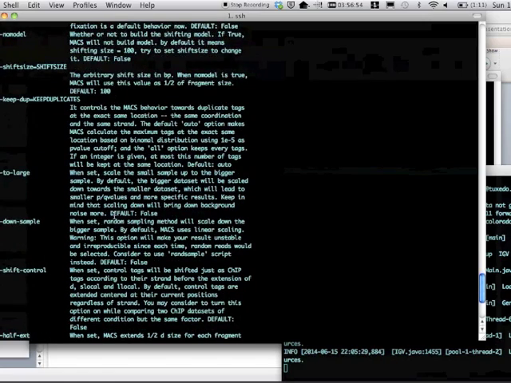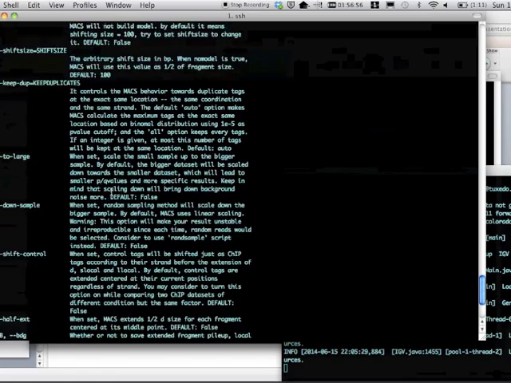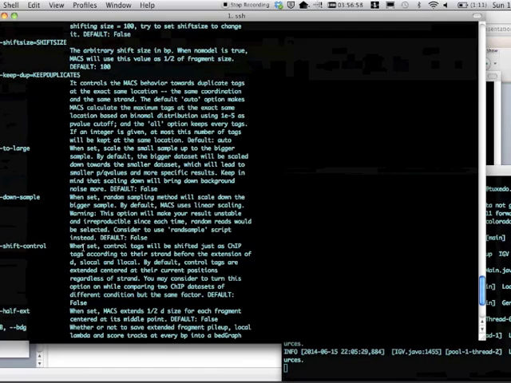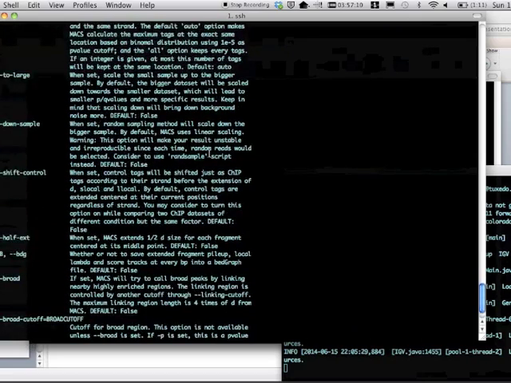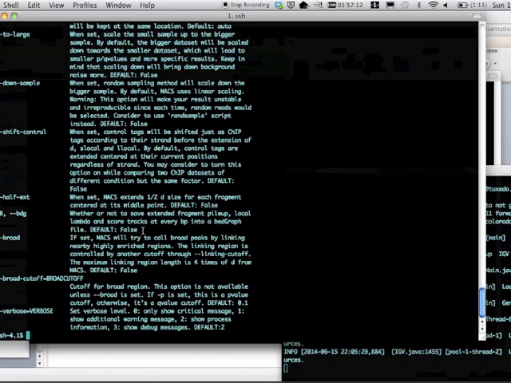And so you can also keep duplicates or downsample or scale differently. So right now it scales the large sample to the small sample. In this case, you can scale the small sample to the bigger sample. And then the other important setting we talk about, you can read through the rest of these on your own and play with these settings as you want, but the other one that we talk about is this broad setting.